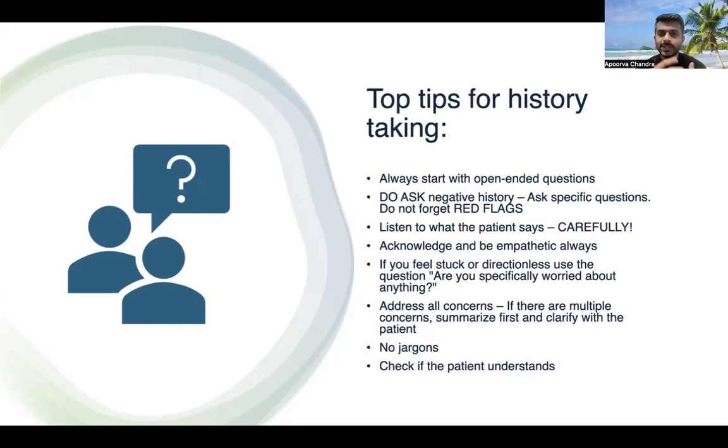All right, now let's consider what the top tips are for history-taking stations. Always start with open-ended questions. Now, this doesn't mean that you cannot ask negative history or you cannot ask specific questions, but when you start the station, always start with open-ended questions. And once you finish asking open-ended questions, then come on to the specific questions. And do not forget to ask for red flags.